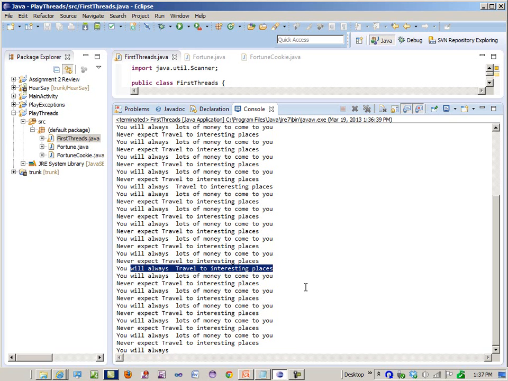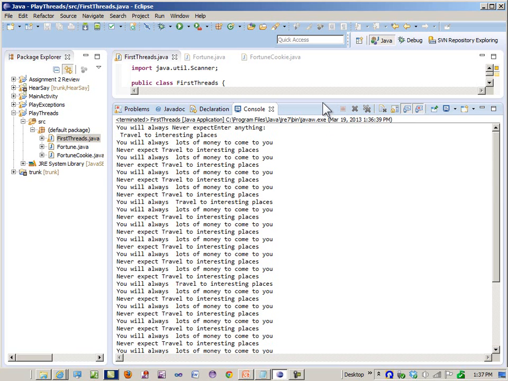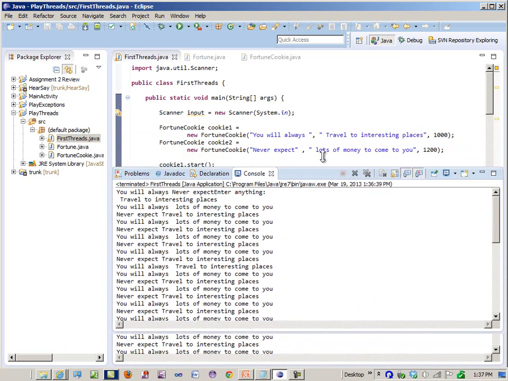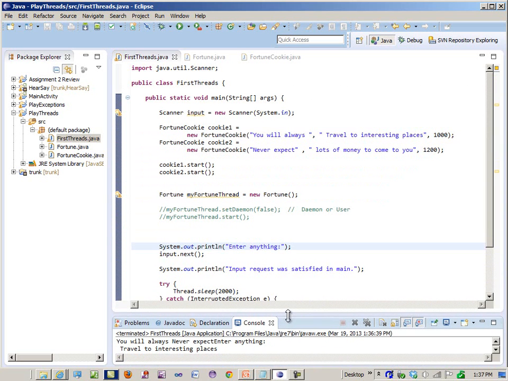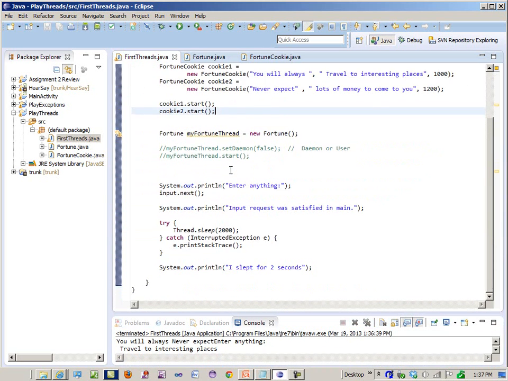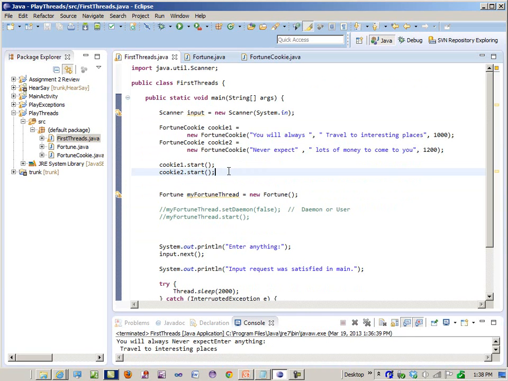So these multiple threads are competing for the processor, and based on the behavior of the run method, they are coming up with things that are kind of difficult to interpret because we're mixing in the output. So this was just intended to be a fun example of seeing how multiple threads compete for the processor. And when it gets complicated, when there are lots of threads with lots of different behaviors, then we have a problem. What's the problem?